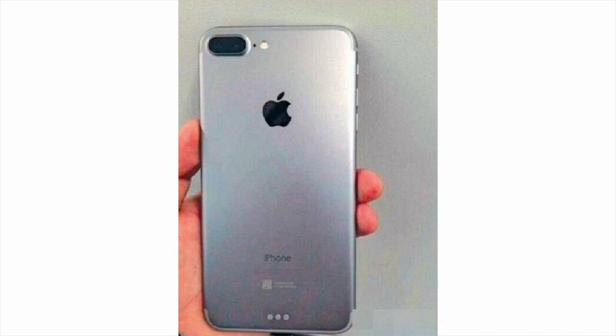First off, this image. It's obviously potato camera quality, so obviously we can't get in real close and look at the details. It could be a really good fake. We wouldn't even know because it's so blurry, but just by this image alone, I wouldn't be convinced. It's the other pieces of information, the other leaks that kind of tie this all together for me and make it plausible. So what do we know about the iPhone 7 right now?